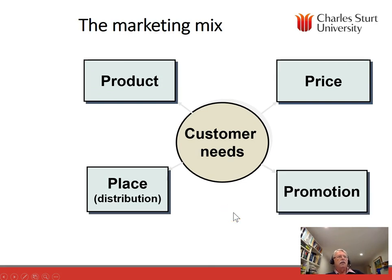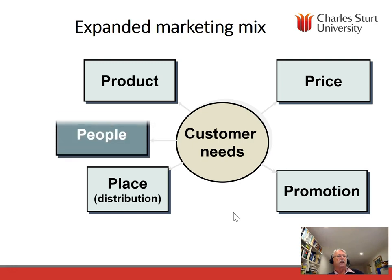So how does the concept of marketing get translated into practice? And that's through the marketing mix. So the implementation of marketing strategies occurs through the marketing mix. And the traditional approach was: design a product or a service, identify the price which consumers are willing to pay, work out the distribution strategies, the channels through which I think that I can sell this particular product or service, and then figure out how to promote it, how to communicate to the audience.